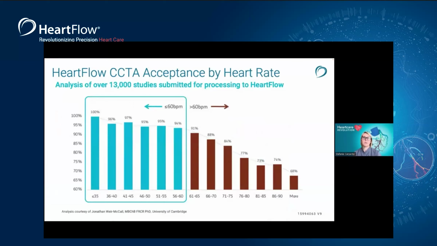HeartFlow explored the relationship of heart rate and the rate of FFRCT acceptance. As you can see, there's a clear inverse relationship between heart rate and the likelihood of HeartFlow not being able to process FFRCT. As the heart rate goes up, the likelihood of acceptance for performance of FFRCT goes down.